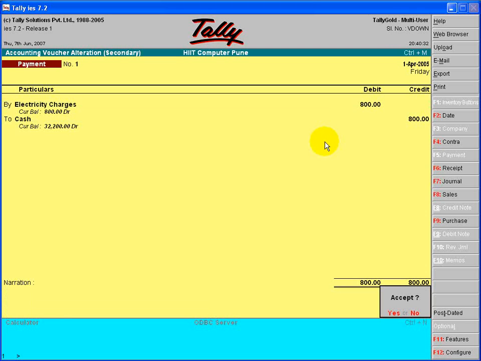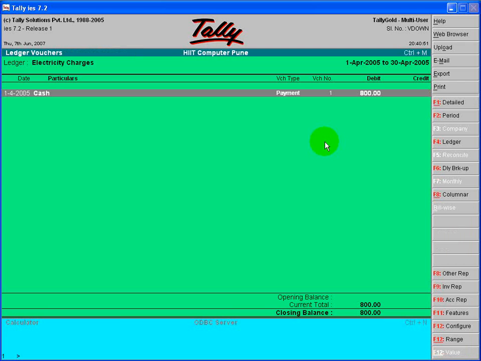On this screen you can also change the voucher type. Suppose by mistake you have made the electricity charges entry in receipt, you can shift it to payment by pressing F6 to F5 or F5 to F6. We will see more details in the next videos. See here, we have just seen how to alter the amount.